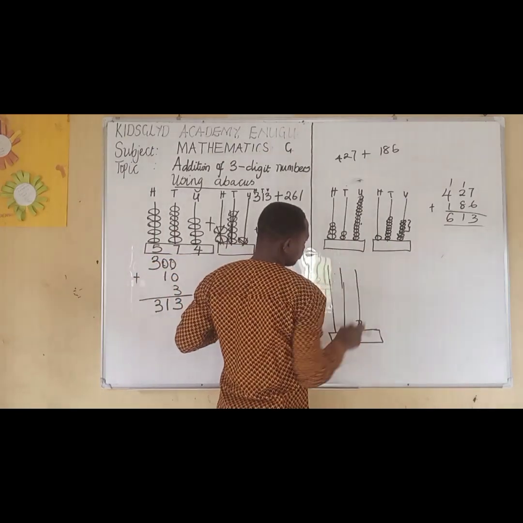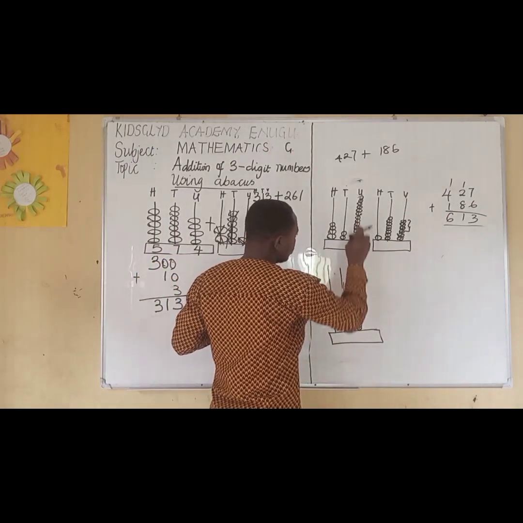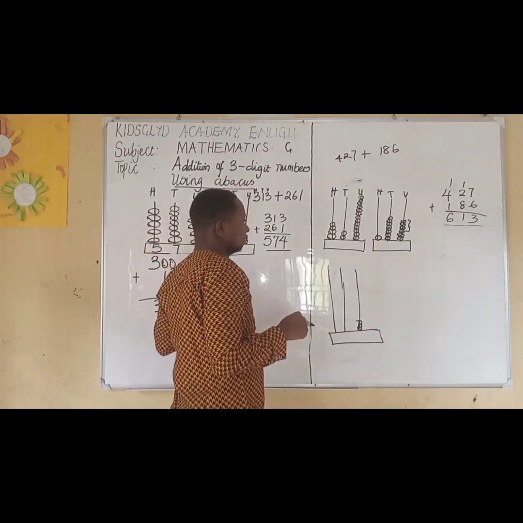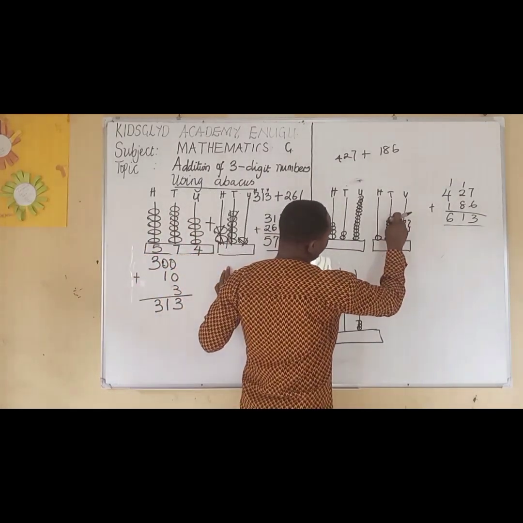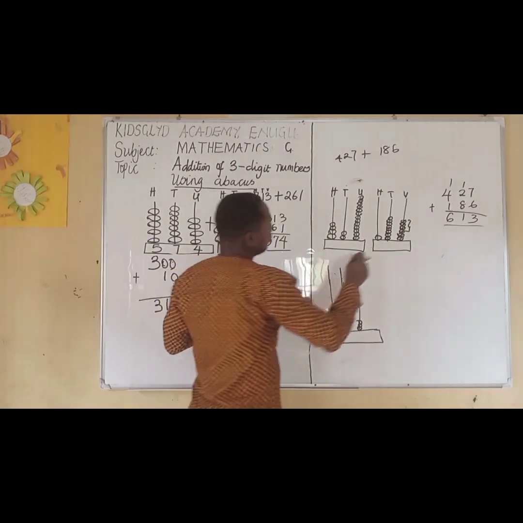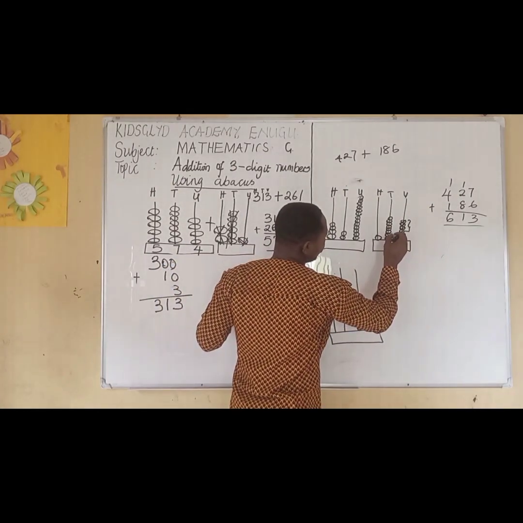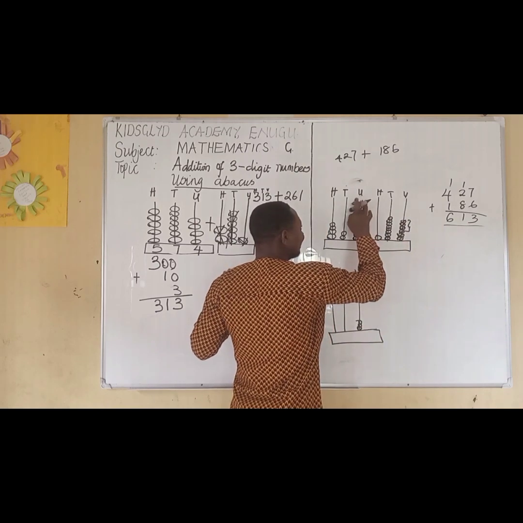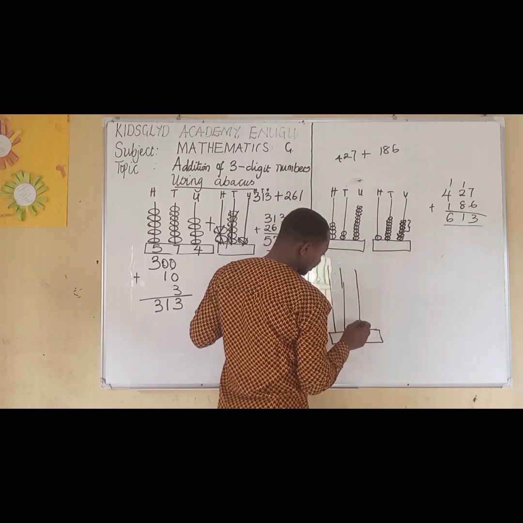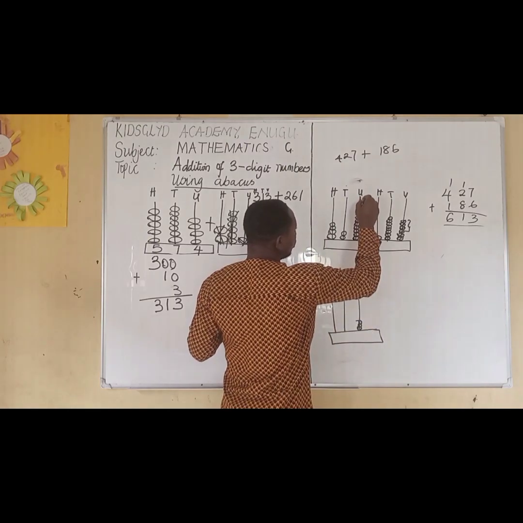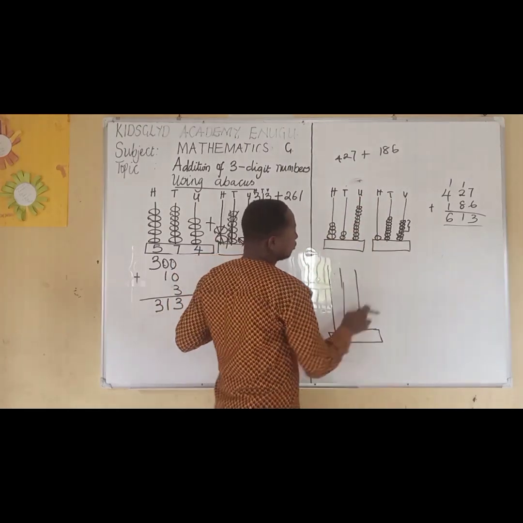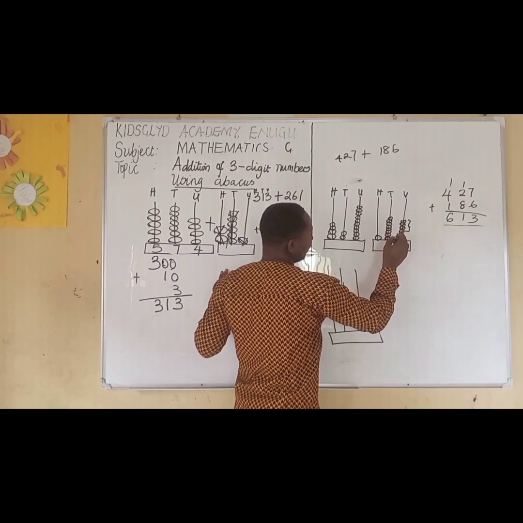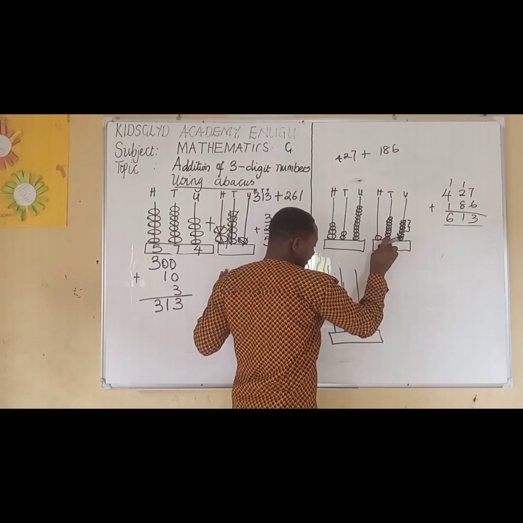We have 2 here. So what's going to happen to this other? See, this one is up to 10 now. So what's going to happen to the other 3? Now let's count this one: 1, 2, 3, 4, 5, 6, 7, 8. Then that 3 that I added here, look at the 3 here. I only just wrote it there. Look at the 3 here. So now here we have 1, 2, 3, 4, 5, 6, 7, 8. So we have 8 here now.